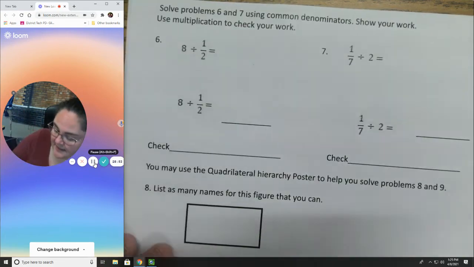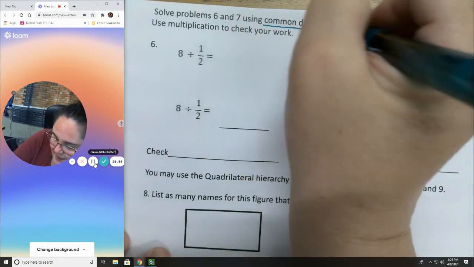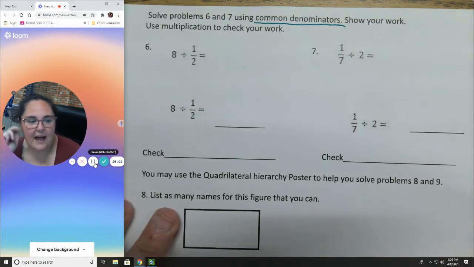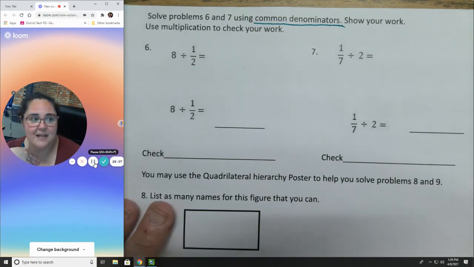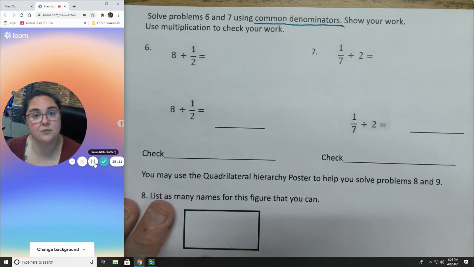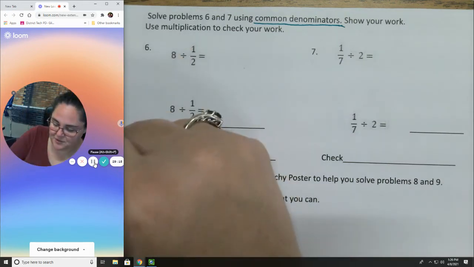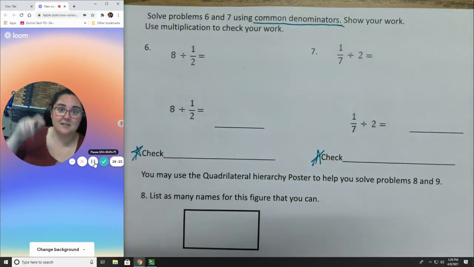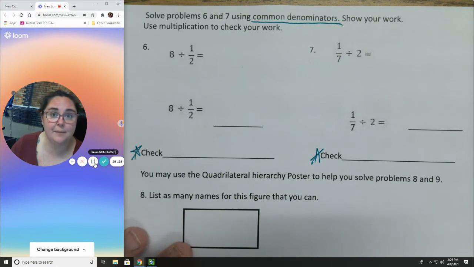It says very specifically to use the common denominators for these 2 questions. Okay? Now, I know that me personally, I hate this problem. I don't like using the common denominator method. It's not my favorite. But I do think that it is good to know how to do because it can be easier sometimes. The good thing is with these 2 problems, you do have to be able to check your work. These 2 little checks, you can use keep, change, flip to see if you're right.